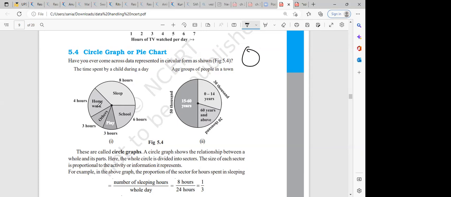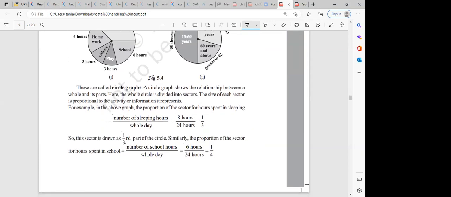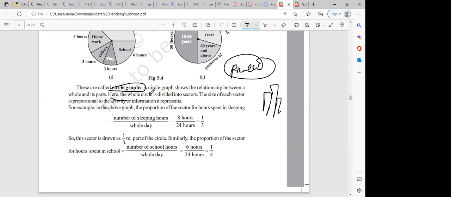Okay. So first of all, what is a pie diagram? You are representing any data through the diagram, that is your pie chart, a circular graph. A pie diagram is also known as a circular graph. In a bar diagram, you are drawing bars. In a histogram, you are making a graph, but they don't have space in between. But a circle graph is known as a pie diagram.